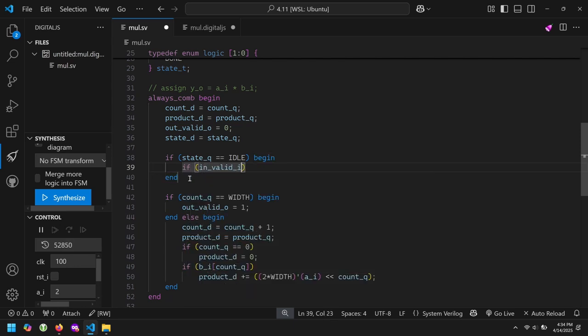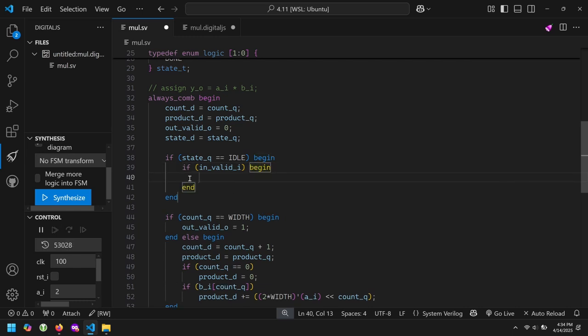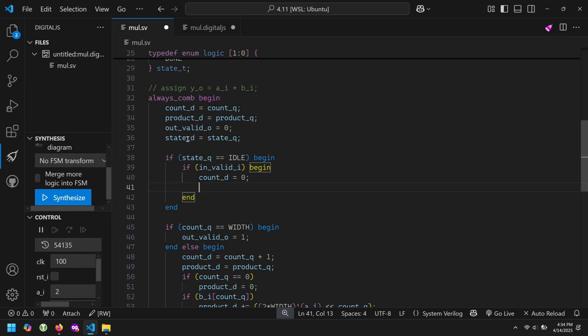So when invalid, we should go and reset count down to 0. Then we set the next state to working. And I think that is all we need to do if we are in the idle state.